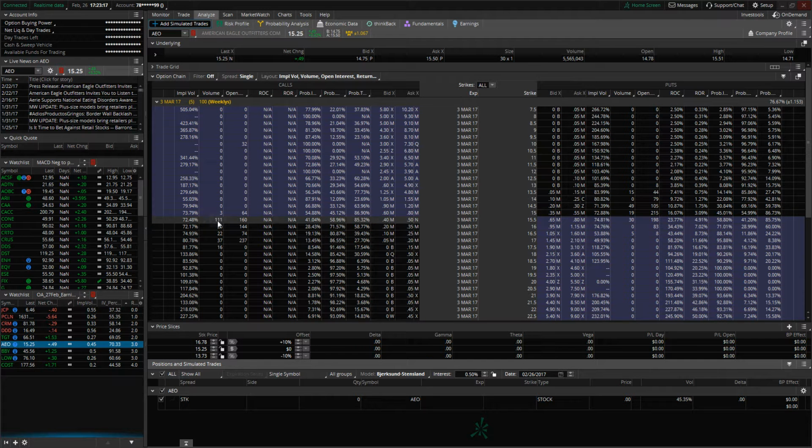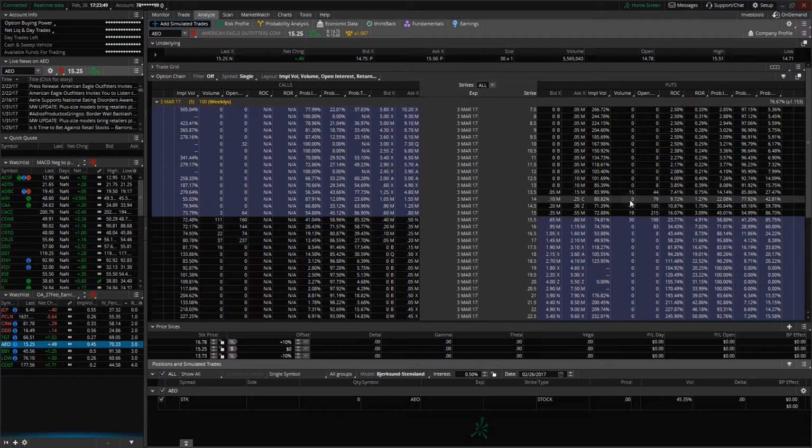That's just me. There's no perfect numbers here, but I like to make sure that I'm not 10, 20, 30, 40, 50% of the contracts. There was none traded here on this 14. You would be all of the volume for that day. So I'm not going to load that one up because I didn't like the volume on that.